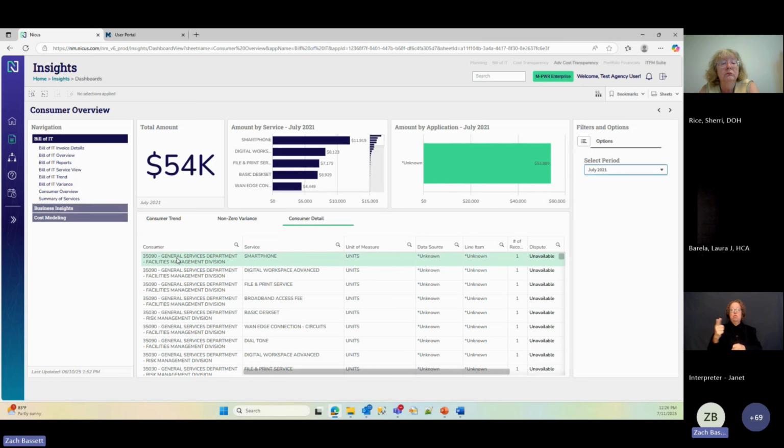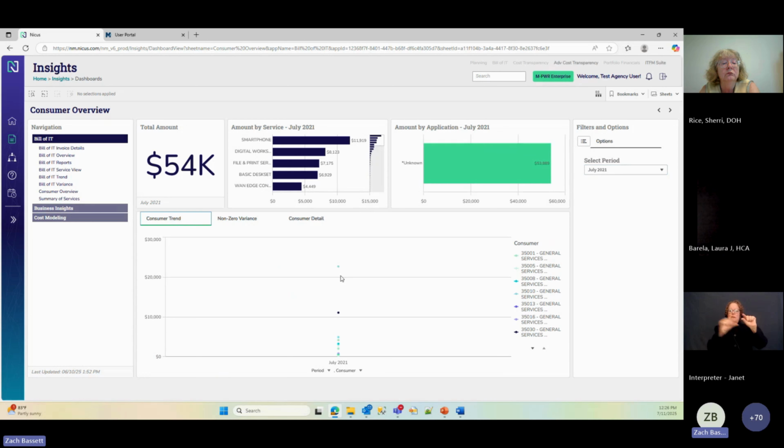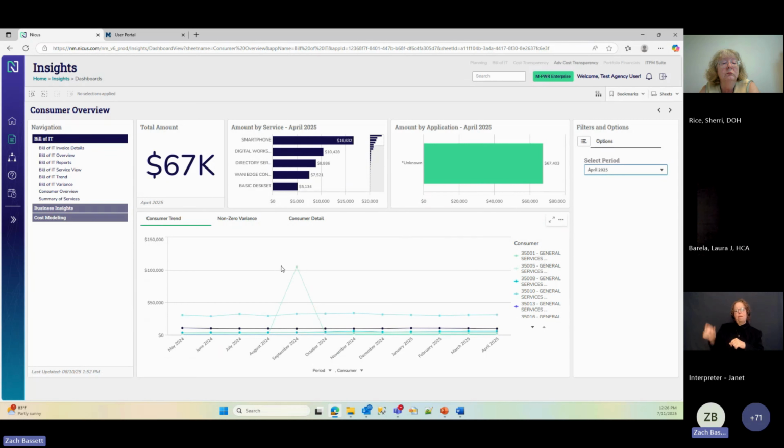And so the charts will change. The flat tables will change. Anything that you're filtered on, it does reflect directly in these bottom reports here. So I'm just going to come back up to our latest data. So we've got April right here because we're in the month of May.